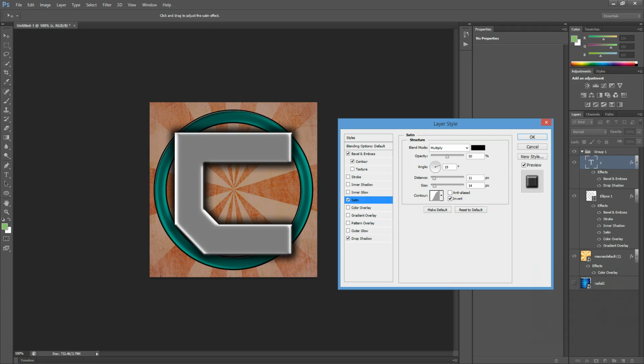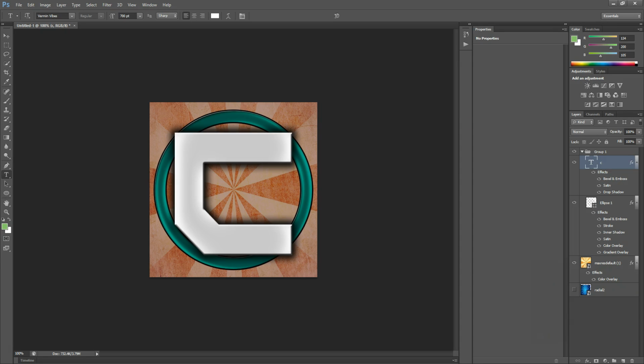But we could also do satin. I did try this out with my one, and I do say that it does look very nice. So that doesn't. I don't know quite what I did with my satin. I clicked normal, and then I went like this, and then had a bit of distance and a bit of size. Do that and that. What will happen? I don't know, the satin looked pretty good when I did it. I think I did it on 0. Yeah, that looks pretty nice.